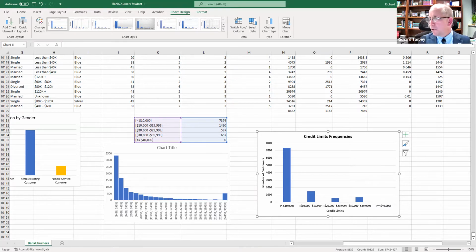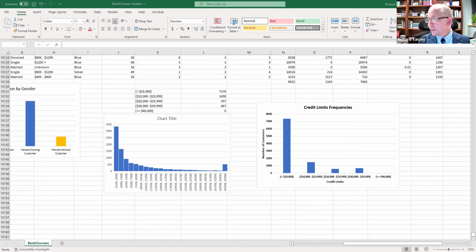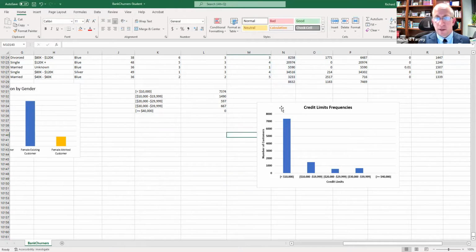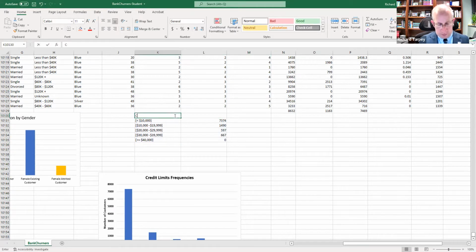So we've been able to create some charts that show some conclusions on the data. Let's do another one that requires a little more difficulty. I like to just keep going up in difficulty. Let's move this. Let's get rid of this one. Let's move this out of the way. All right, this was number of customers. Let's start thinking about, what about contacts?